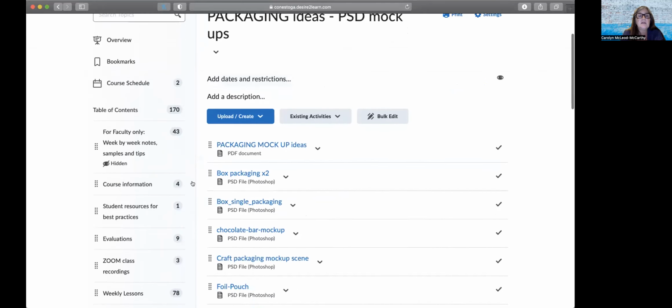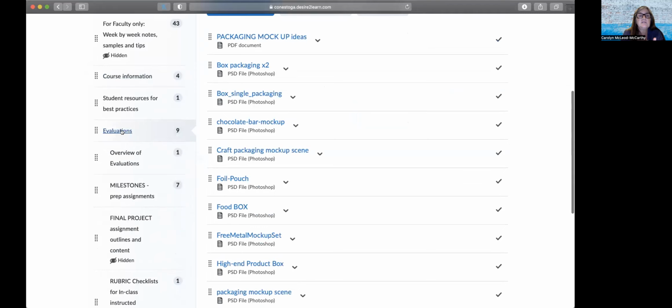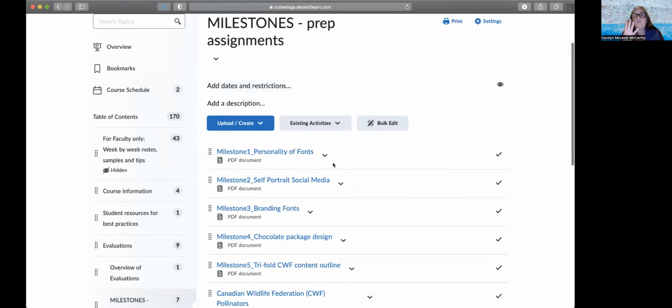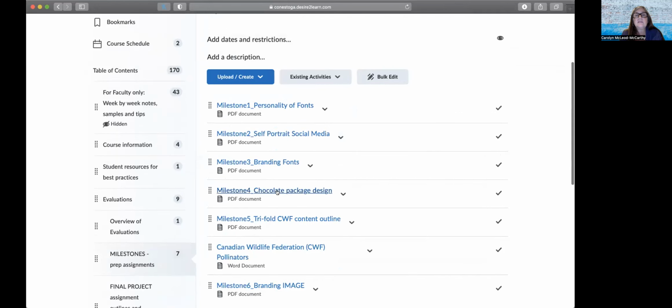And again, milestones are in evaluations, in milestones, and we're working on number 4 for next week, not due till Wednesday next week. Again, I'm going to have to put a list of calendar due dates in an announcement, just to be clear about what the due dates actually are.